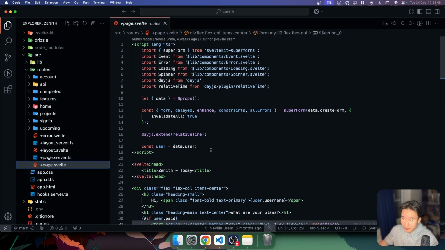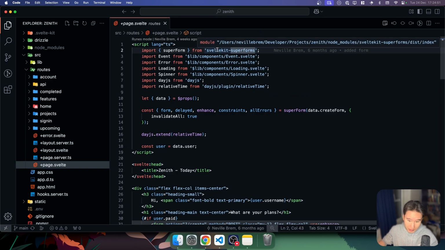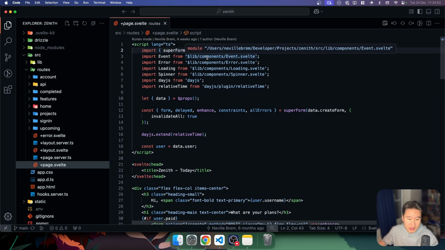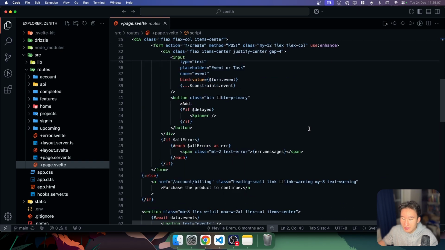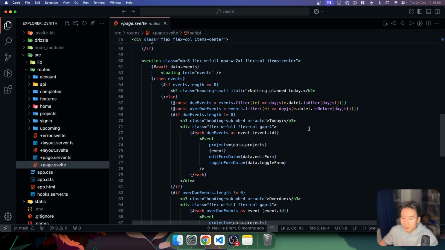I like to use SvelteKit Superforms. I use SvelteKit Superforms in almost all my SvelteKit applications because it's already a breeze to use SvelteKit forms themselves, but with Superforms, it just gets a little bit better, and I pretty much appreciate that. And I like this.